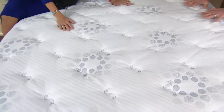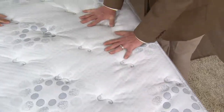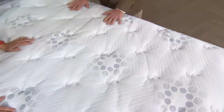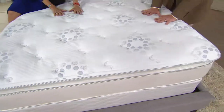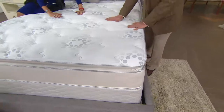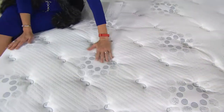And I'm one of those customers that can't go out and spend $800 for a mattress. The Easy Pay works really well for me. And I'm not hot when I'm sleeping at night. The heat distribution in the mattress works really well. And I get up feeling great in the mornings. I am so glad that I purchased this mattress from QVC. Pat, this is my favorite story. I love this story. I know, we didn't have to talk at all.